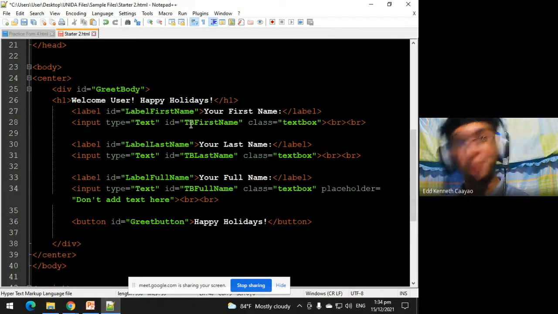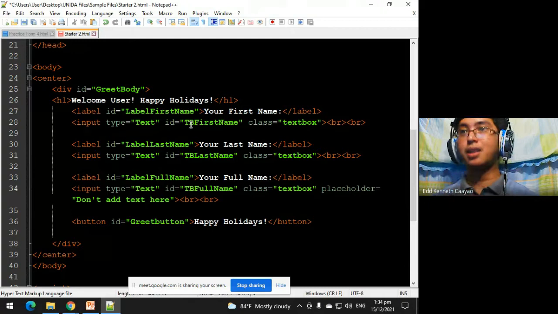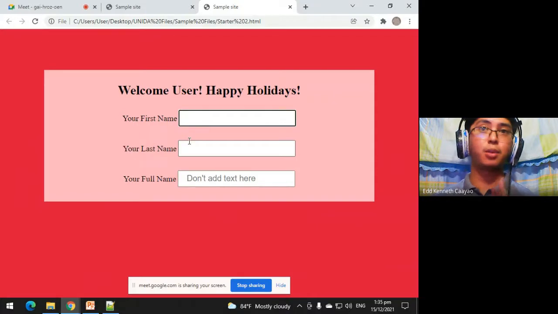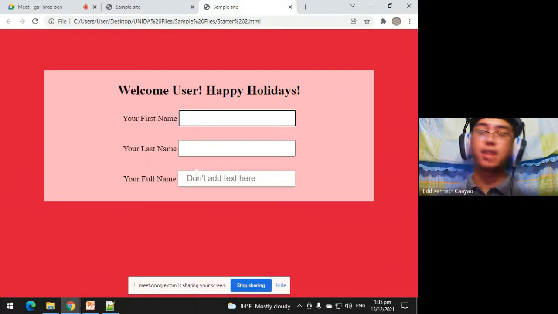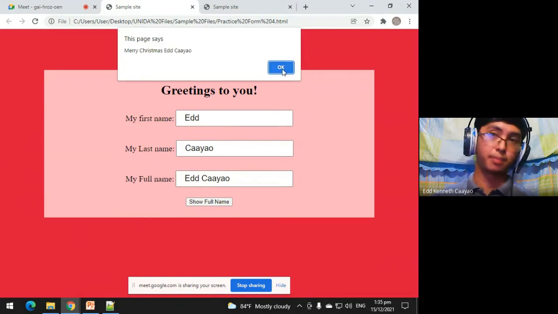Iba-iba tayo ng names, obviously. Iba-iba tayo ng last names, obviously. Kaya tuloy, ang gagawin natin, kukunin natin yung value, or in other words, kukunin natin yung laman ng mga text box natin and ipagko-combine natin siya through the use of data types. Now, kayang i-store ng iyo temporarily ng website ninyo kung ano man yung data na ipapasok nyo dito. Kaya nyo i-store temporarily until i-refresh mo siya. Gagamitin natin yon para ma-combine natin siya and to form the result that you are seeing right here.